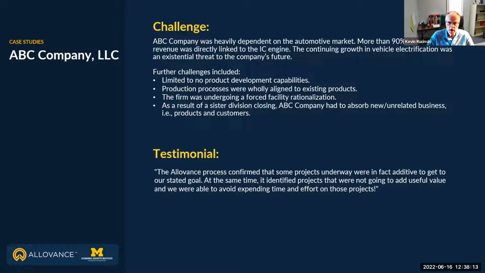At the same time all this was going on, they were on a site that had 3 buildings. They owned the top building, number 1. They owned the bottom building, number 3, but the building in the middle they didn't own. They were renting it from the prior business owner. And at one point he finally told them, get out of there. So they were faced with, what are they going to do to rationalize the facility? And then their ownership was going to close a sister division and had to move all that equipment into other divisions, and some of that was going to come to this company. So all of this was going on.